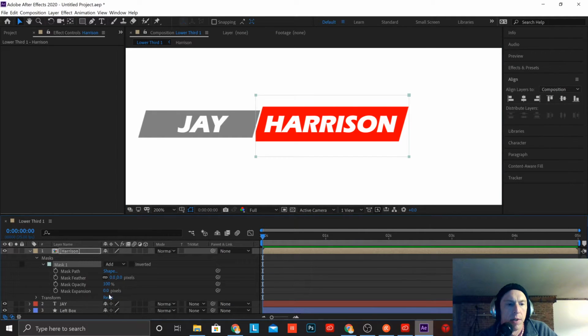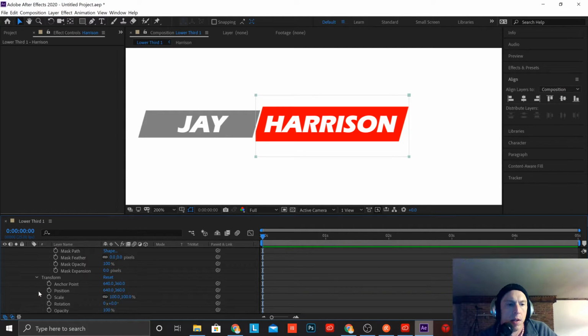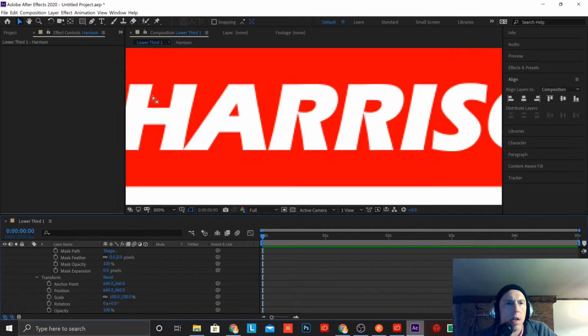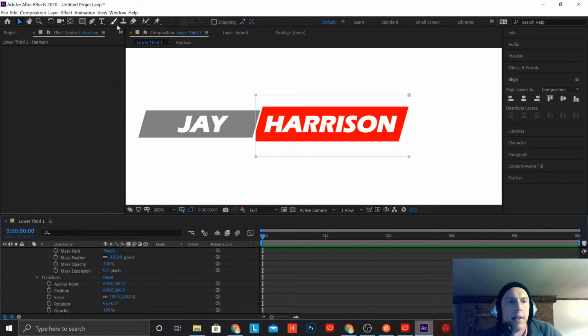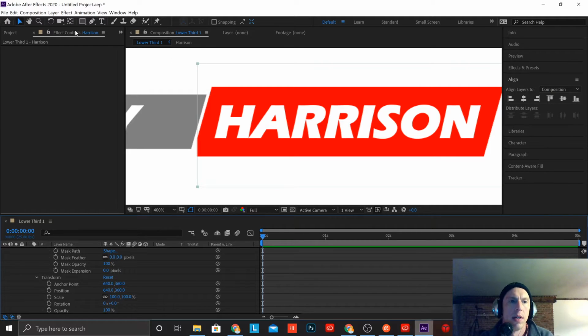Mask path, mask feather, expansion, transform. There has to be a way to edit these points once they're... That moves the whole thing.